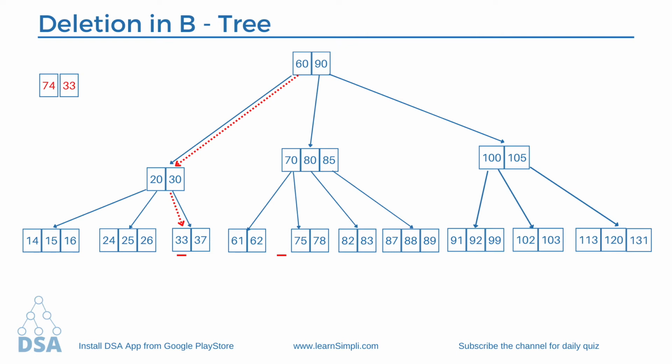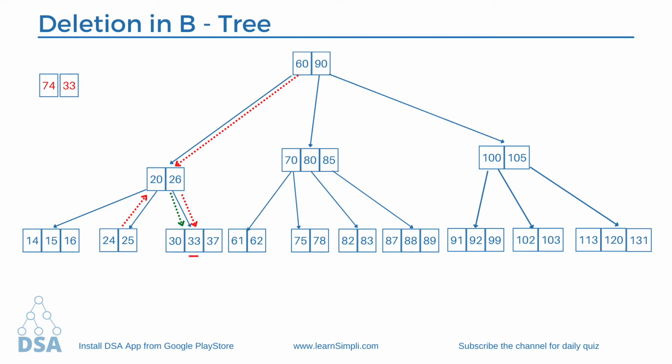Here this node does not have an immediate right node, so it will request the immediate left node. The immediate left node can give the key because it has more than the minimum number of keys, but one cannot directly borrow from here, because the rule is that it can only borrow through the parent node. From the immediate left node, the maximum key value will be transferred to the parent node. Here the maximum key in the node is 26, so 26 will be transferred to the parent node. Now in the parent node, the maximum key is 30.